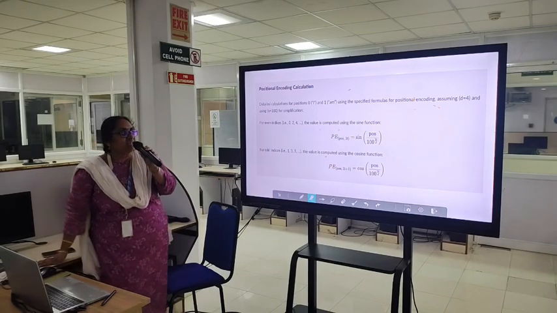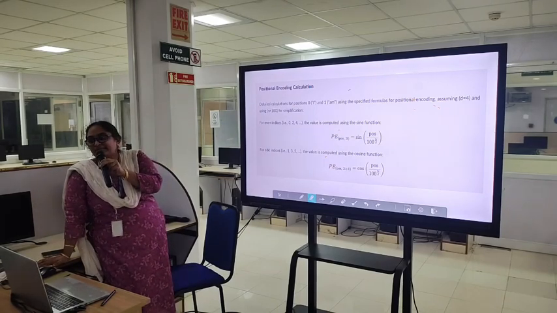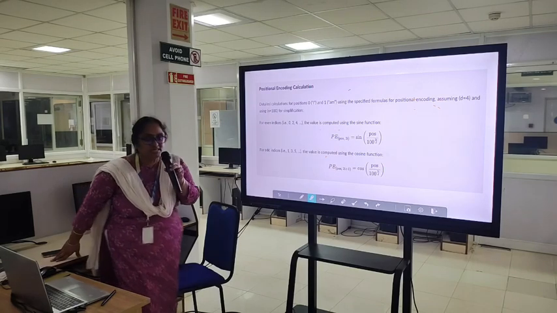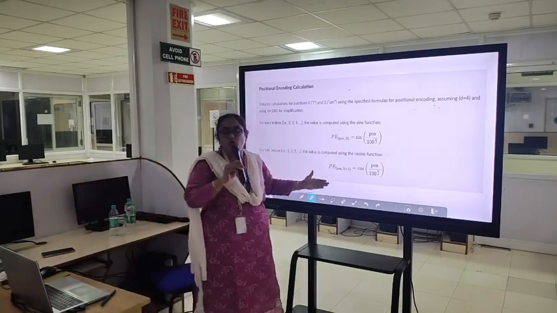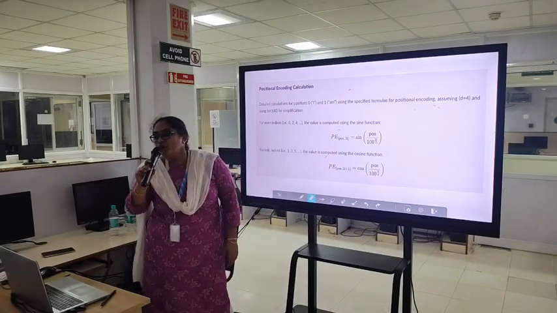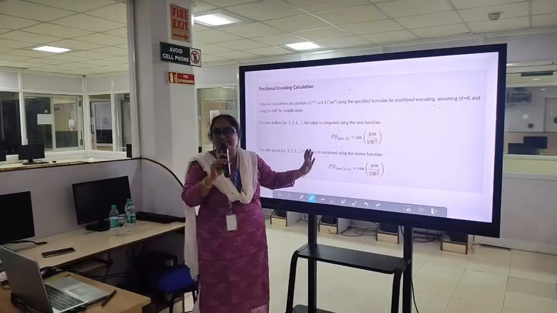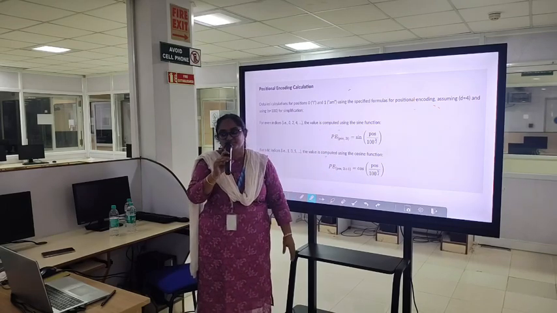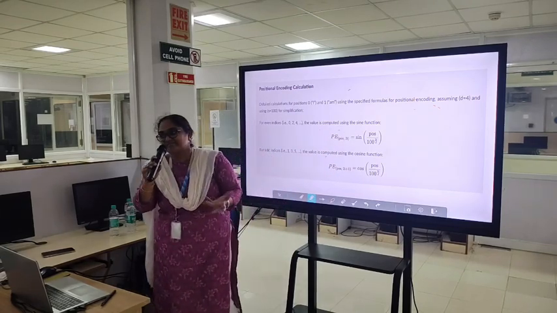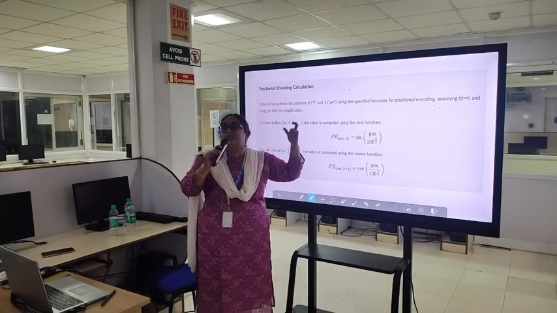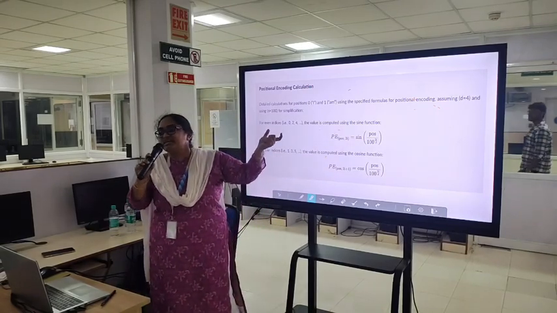Okay, the positional encodings are calculated based on whether the position is even or odd. If it is an even position, you have this formula, and if you have an odd position, you have this formula. Okay, I don't know how many of you are listening, but if you see the positional encoding formulas, they have sine and cos functions. See the beauty of maths. They have sine and cos functions in order to give you the pattern for the positional encoding of the vectors.